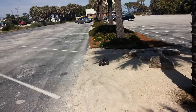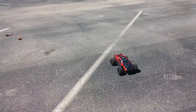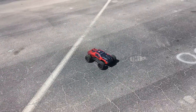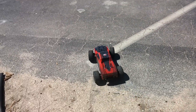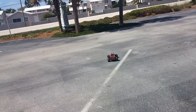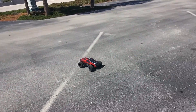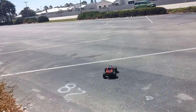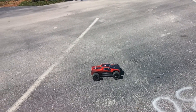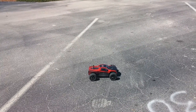I posted a video of it in sand too, but the thing about sand is it gets into the motor. It really ate up the stock 55-tooth plastic spur gear — wore it down so bad I barely had any teeth left on it. I had to sand it down to give it an even diameter and set the gear mesh as close as I could with the stock 17-tooth brass pinion, which was also showing wear.